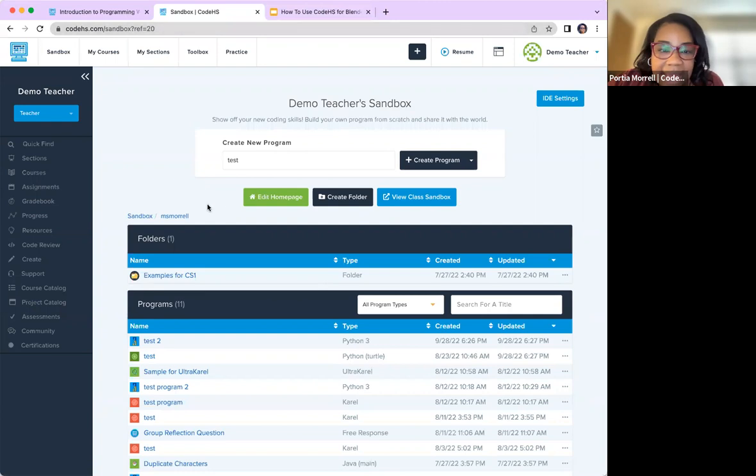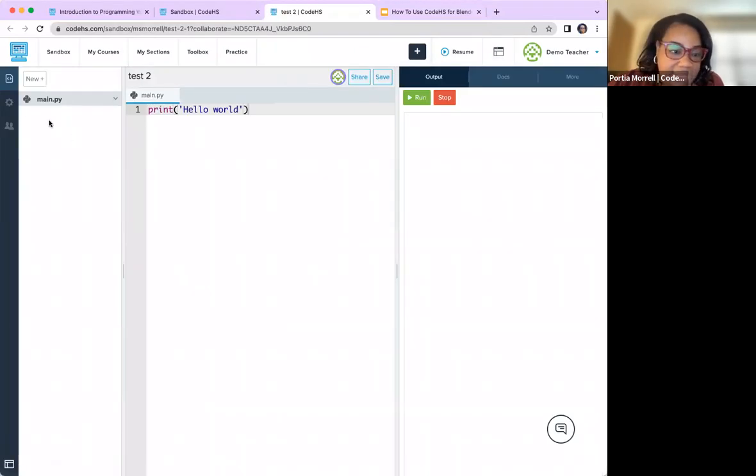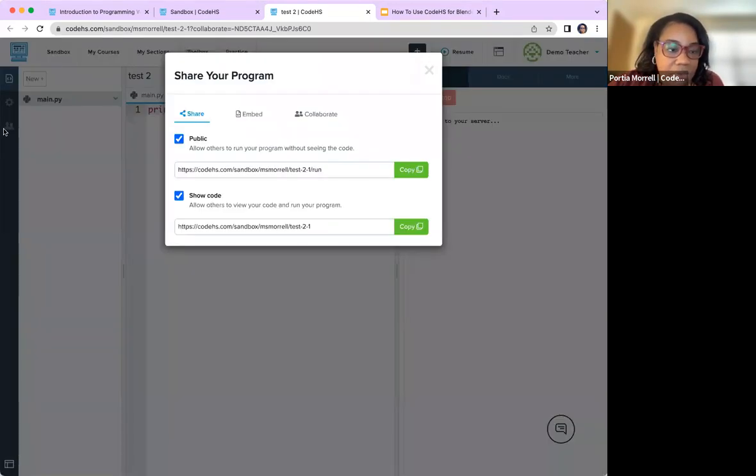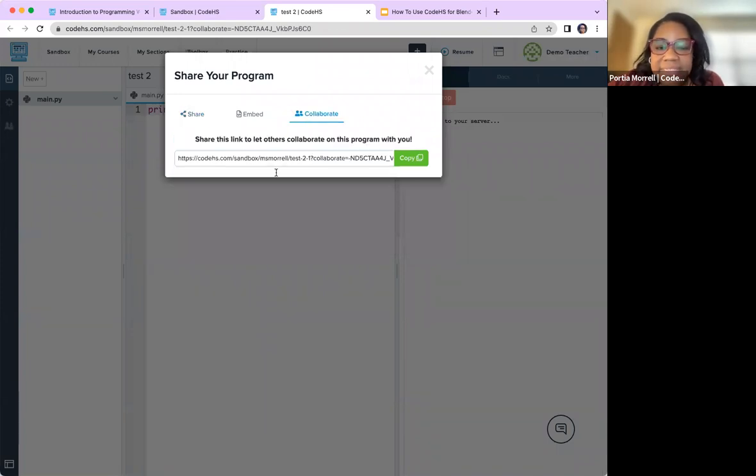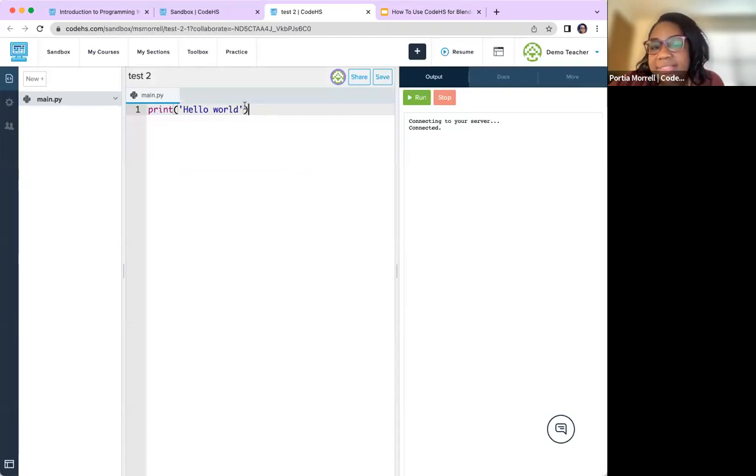And the other thing we wanted to highlight about the sandbox is the fact that you can collaborate in it. So I just have a sample sandbox here set up already. And if I click on either share or the little person icon on the left, there is a way for me to activate collaboration, share out this link to students, and then they can activate this space just as if it was a Google Doc, and they can code together.